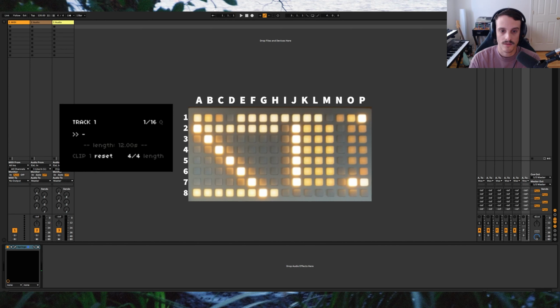These are spread out over rows 2 through 7 in columns J through M. Since these are all identical, I'll just be covering track 1. 2J will set the input to left and right. 2K will set the input to only the left input, and 2L will set the input to only the right input. 2M will bypass the input to that track.